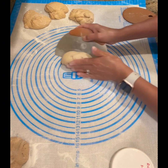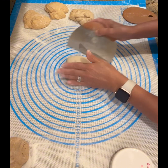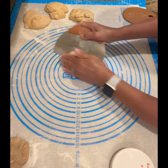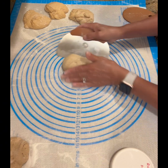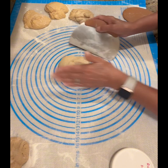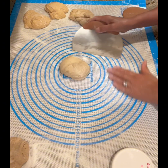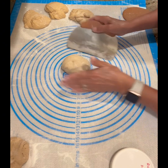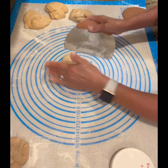There's a few different methods. You can do it this way. You can also push the dough and pull it. But I like to just do the round cupping. It's like a cupping method. And as you see, the dough starts to get round and it smooths out. And if you have any trouble, you can use more flour. And I'm trying to get a perfect little shape.